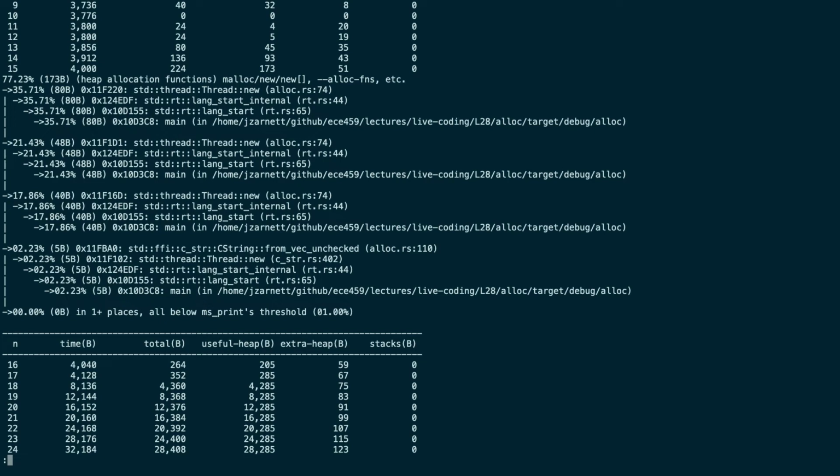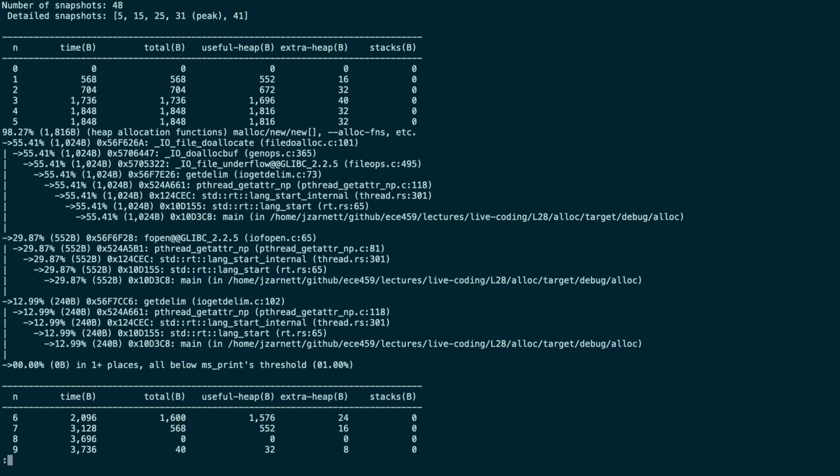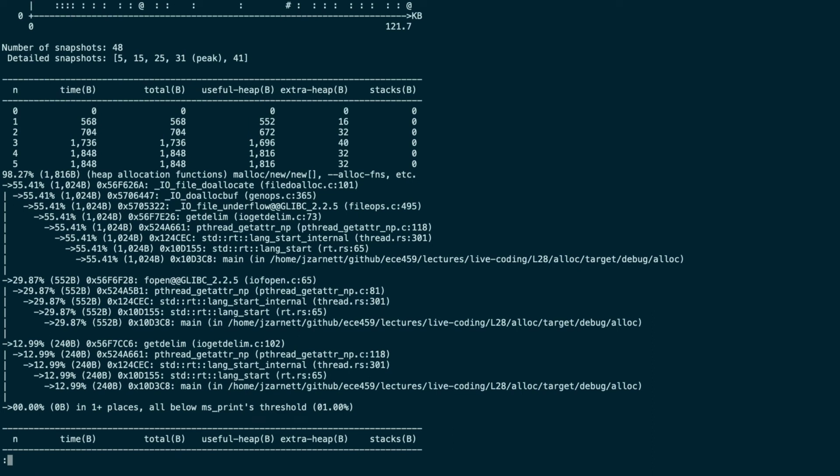And there's also a little bit of loss of accuracy related to speeding things up. That's to some degree expected. The information won't be exactly perfect, but it will be close, and that will give you a little bit of guidance as to where my memory is going, and hopefully you will identify a problem if you're having one. Okay, so yeah, Massif has found the allocations in this program and broken it down into a tree structure that says here's how it all looks and here's how it works.